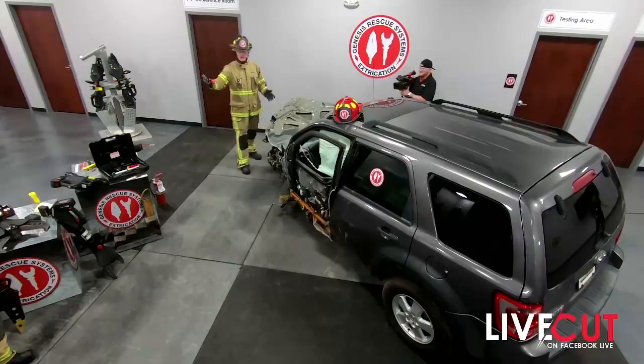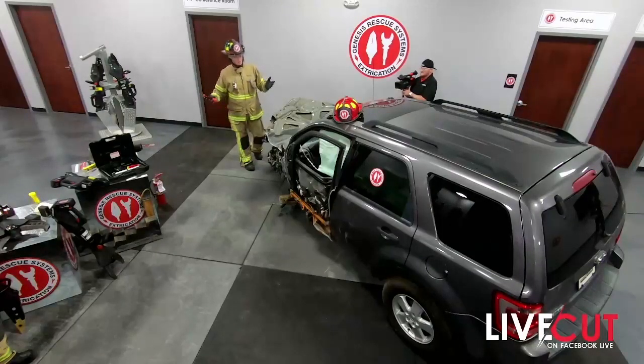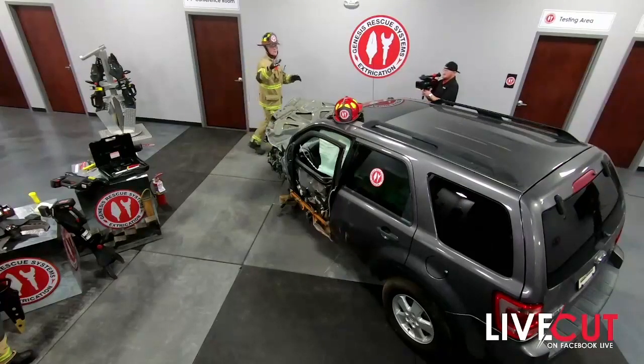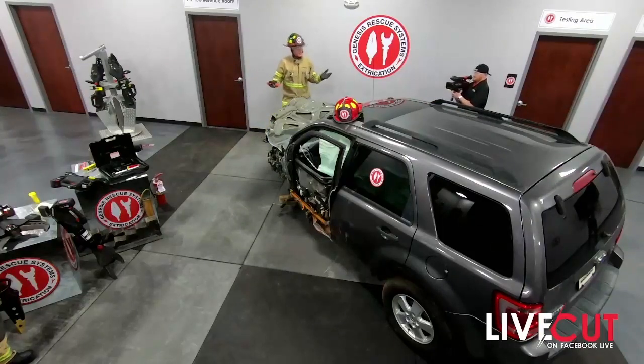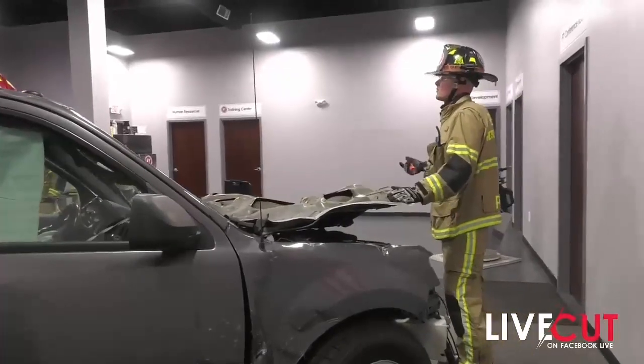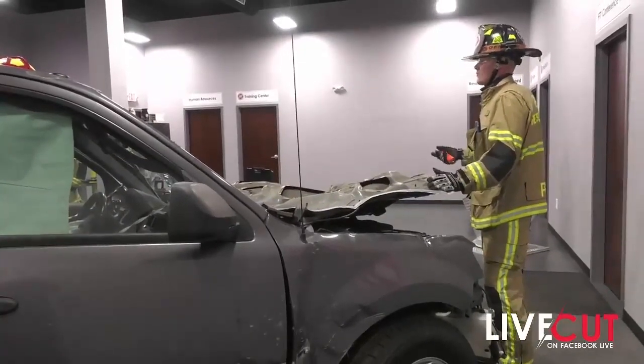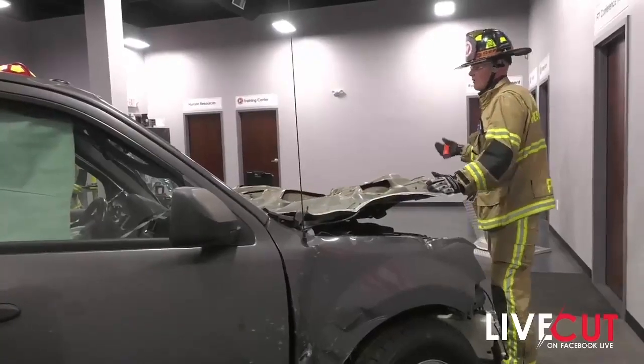As Gary talked about, as we do this 360, it's not a speed evolution today. But I'm going to make sure that I pay close attention to all six sides of the vehicle: four sides around, top and bottom. So my eyes are on top right now. What I'm looking for at the top of the vehicle is the construction. Do I have a sunroof? If I have a sunroof, I know that changes the structural integrity of the roof, so it could change the evolution later on.